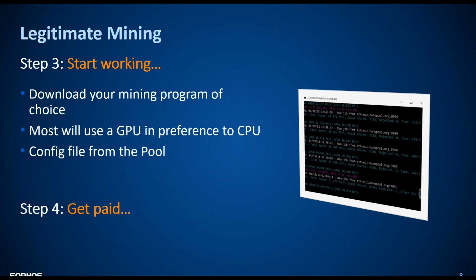And the final step will be, if you are the lucky pool that basically finds the solution to the mathematical problem, you will get the cryptocurrency, and this cryptocurrency is split among all the pool members, and then you are getting the cash into your wallet, and that's it. So for you as a person, it's really easy because you're just starting something, and that's it. For the computer itself, you can basically watch the electricity bill grow because this operation takes a lot of resources, a lot of computing power until you find something. And the bad thing is that if you are joining a bad pool or if you're running alone, chances are that you won't get anything, but you're just wasting your electricity.